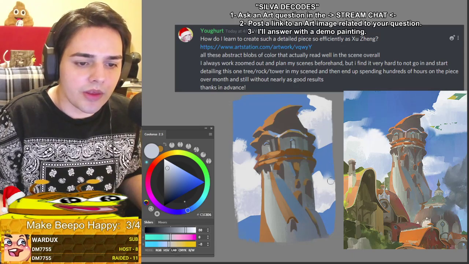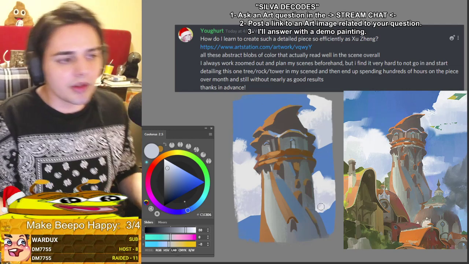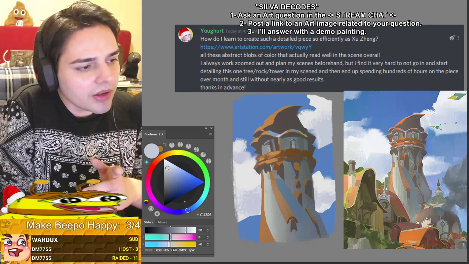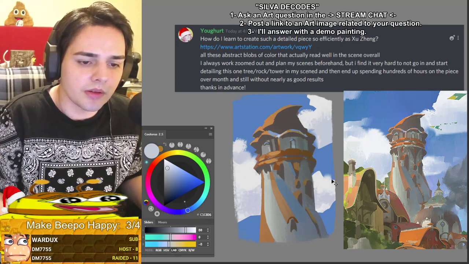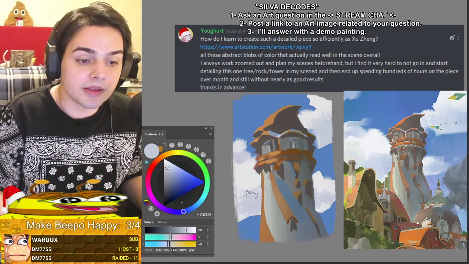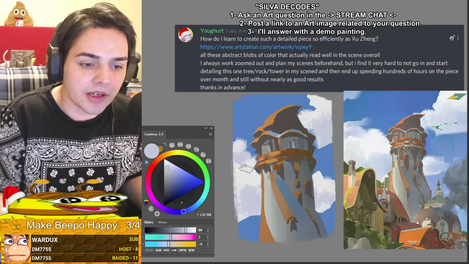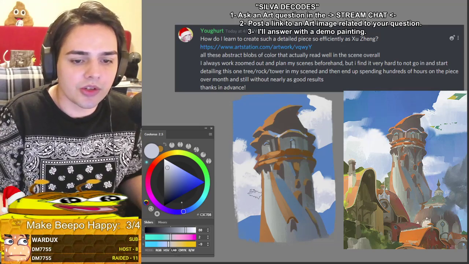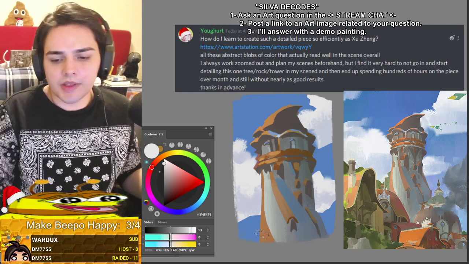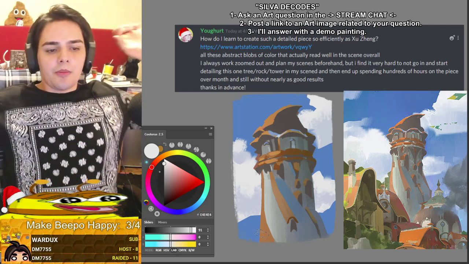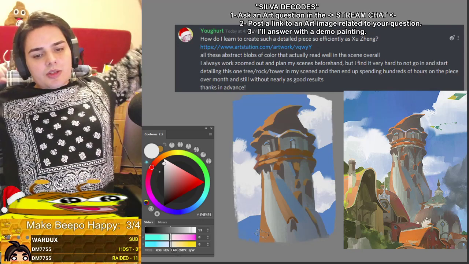Maybe even with the other one. What is it called? The painting one, I forgot what it was called. But maybe even with that, honestly, in some areas it looks like he might do that as a final touch. So yeah, this answers pretty much your question.